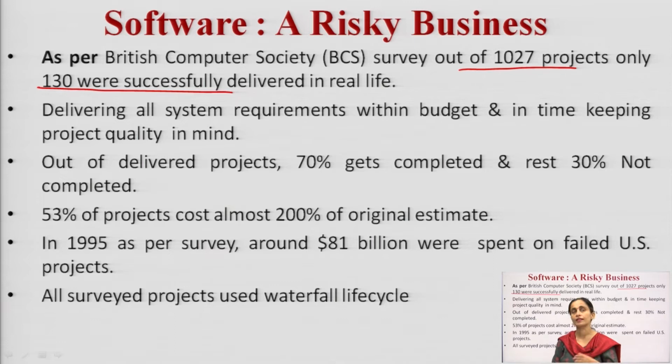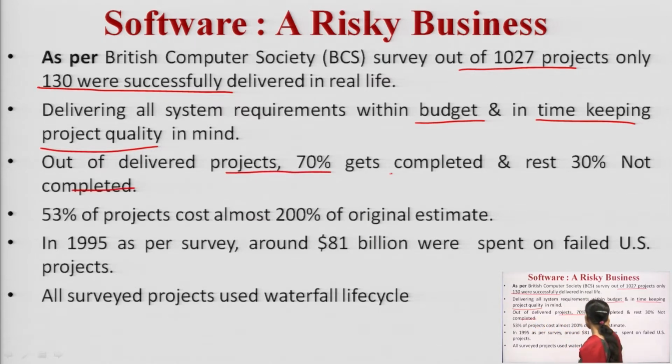Delivering all the system requirements within budget and within time, keeping the project quality in mind, is what delivering the software means. That means we want to implement all the SRS requirements within the time frame and the given budget, and we should not compromise on software quality. So, this is all about doing the risky business, that is developing software. Then, of the projects started, only 70% get completed and the rest 30% do not get completed.